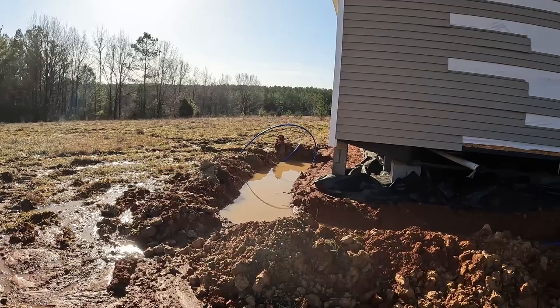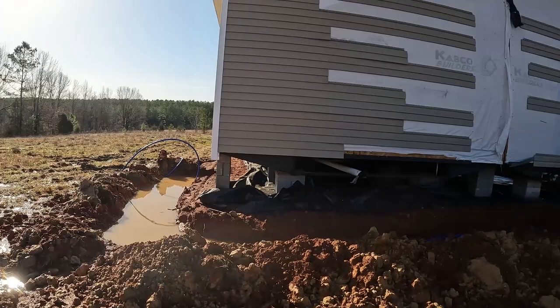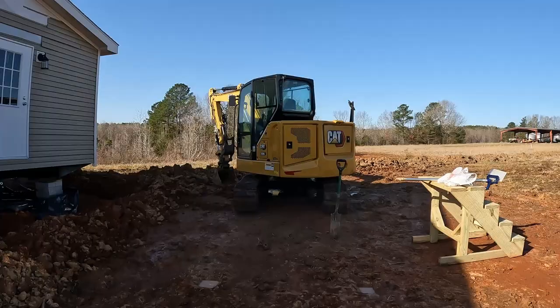What I'm gonna do is get in the excavator and just cut that out and let the water drain out of the ditch. That's all I can do right now. When it rains, it pours.